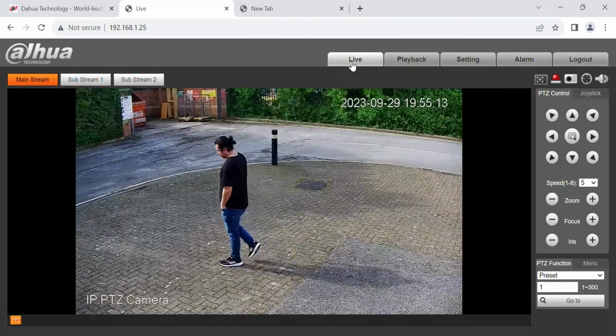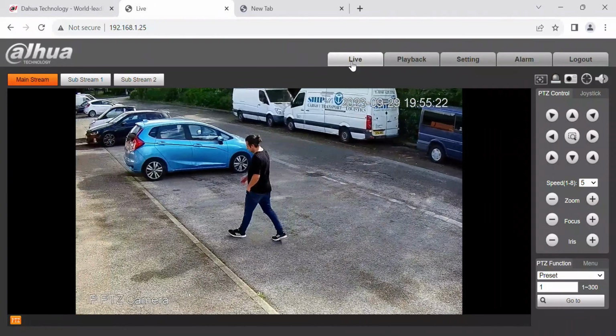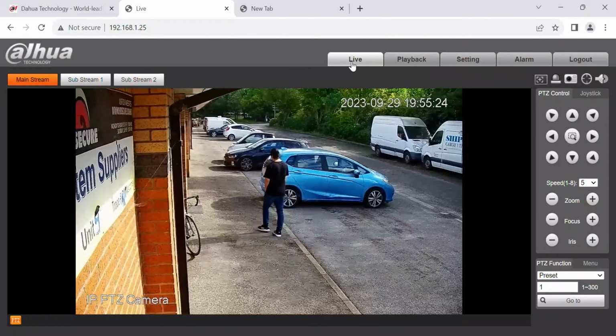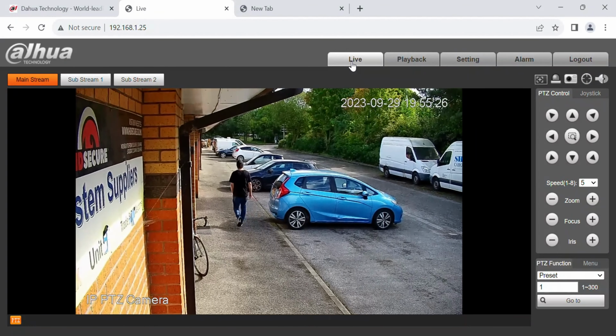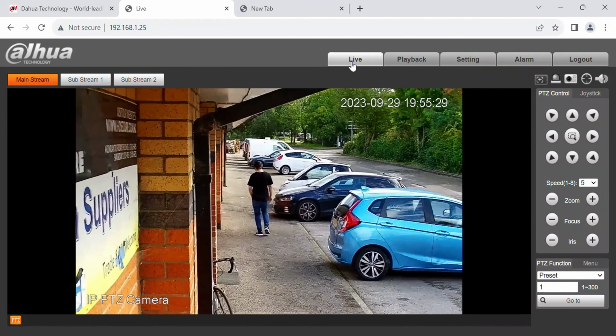For the first time, you need to stay in front of the camera a few seconds, then the camera will recognize you, then you can start working. Now the camera follows the object.